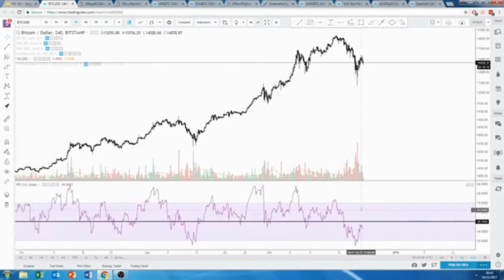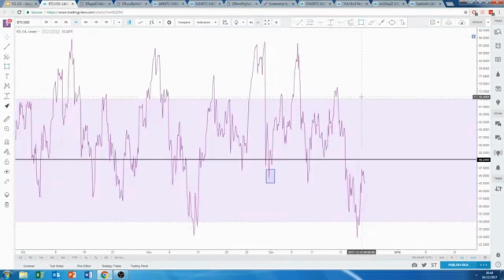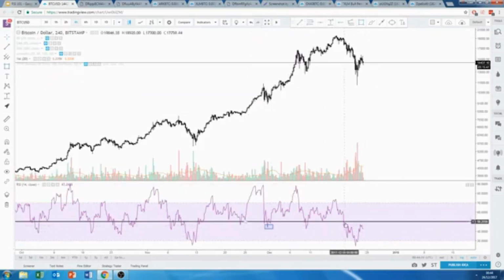So if we go to the most recent one, we tested it as support successfully here on this dip. You could see the drawdown here was minimal, 11%, and then we bounced to an all-time high. But when we came back to test the 50 line as support, it failed. And you see it took us a lot deeper than these two previous dips. This breach was a lot more significant than this one and this one, and it shows in the price.